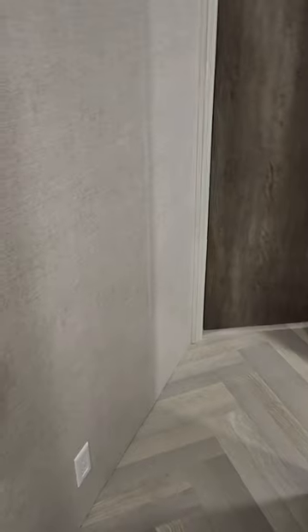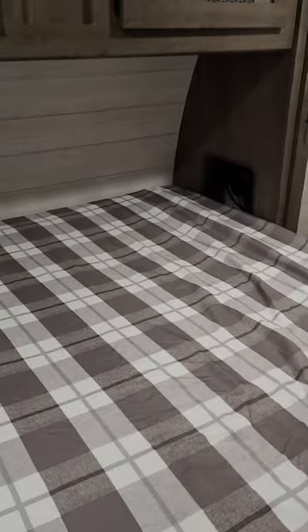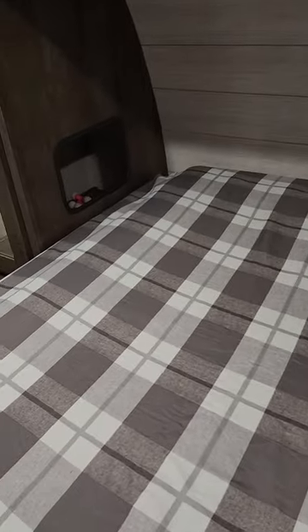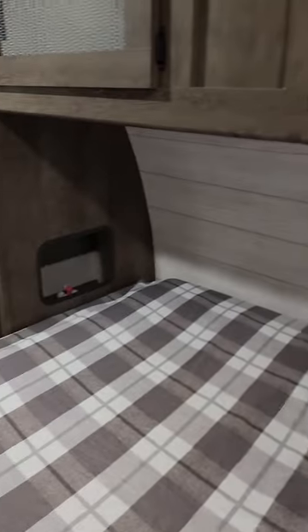We're gonna step back. I walked in, went to the right, into the main master bedroom in the back here. Big, clean bed. You'll see the cutouts on each side of the bed so you can reach through and grab your goodies — there is electrical power just inside there. I run my fan. The theme of this camper is storage and lots of space. USB charging ports on each end. Closet in the master all by itself.